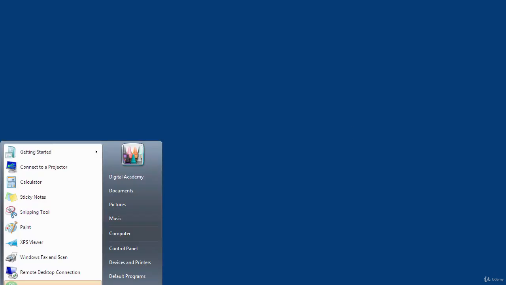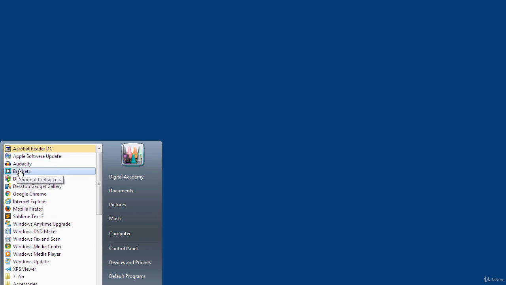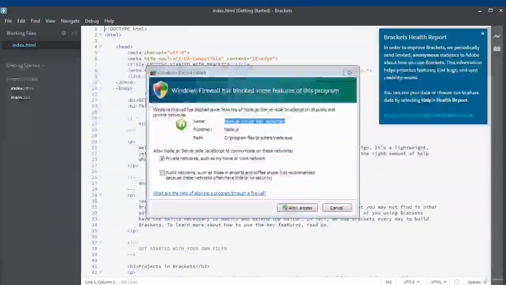If you are on a Windows computer, you need to go to the All Programs menu, and you should see the Brackets icon here. Just click on it and that will launch the editor. You may get a firewall block message if you are on Windows.